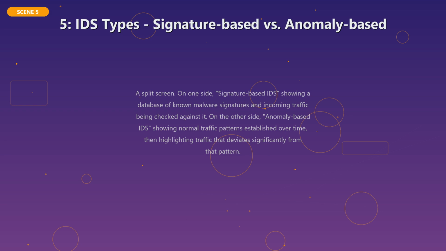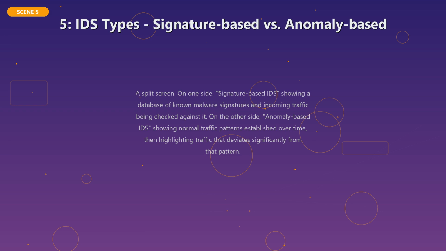Pros: can detect novel, zero-day attacks, or variations of known attacks for which no signatures exist. Excellent for detecting insider threats or compromised accounts. Cons: can have a higher rate of false positives initially, as it learns and refines its normal baseline. Requires a learning period and careful tuning to distinguish legitimate unusual activity from malicious activity.